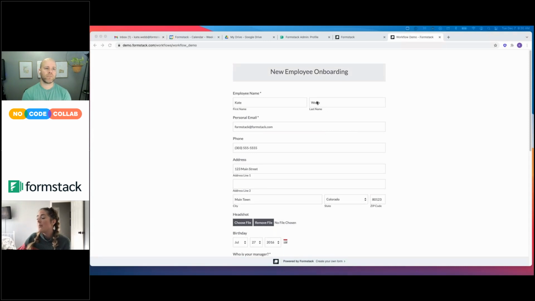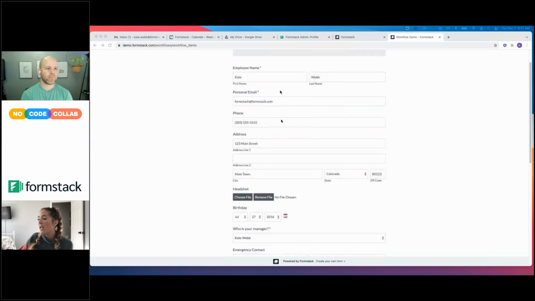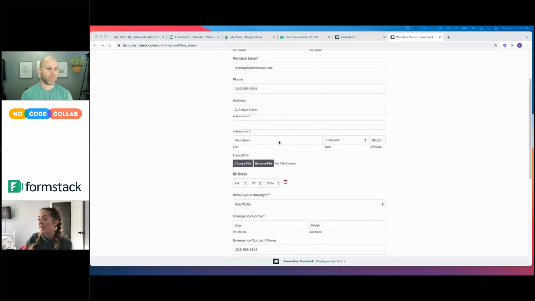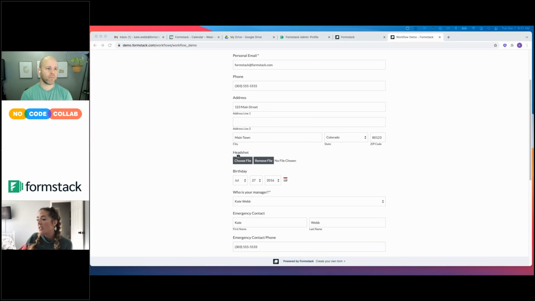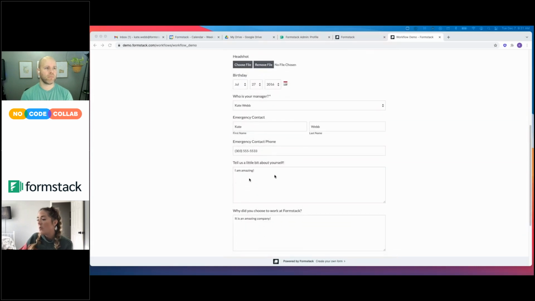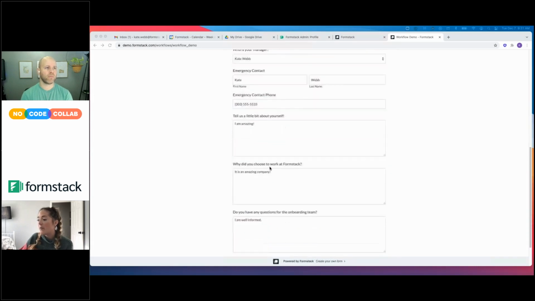So for example, we have this form here. This is going to be as if I'm a new employee going to work at, say, a company like Formstack, and I need to fill out all this information so that the HR department can then create emails, etc. So I would go through here, and I'm going to be able to fill out all of this information that's here. We even have the ability to upload files. So for example, if you want pictures being uploaded, anything like that, you can have some free open-ended information here.